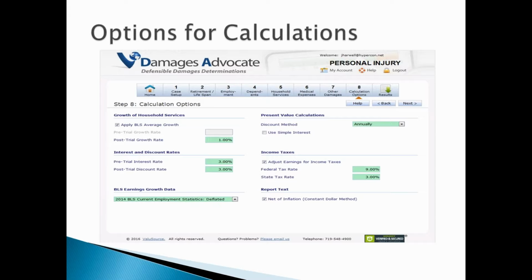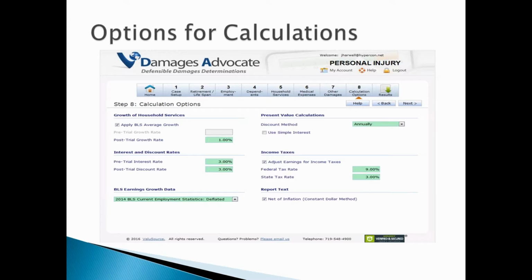What about income taxes? Are income taxes to be considered or not to be considered? Again, that becomes statute. That requirement is outside the software. It's there for you to select. You will have to know based upon your jurisdiction. Even the state tax rate. Not all states have a tax rate to be considered, but at least it's in the software for application if necessary.